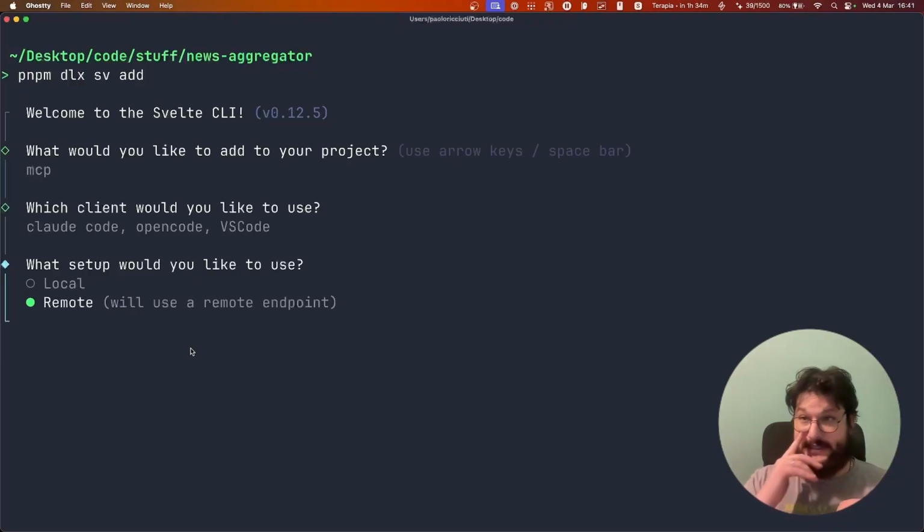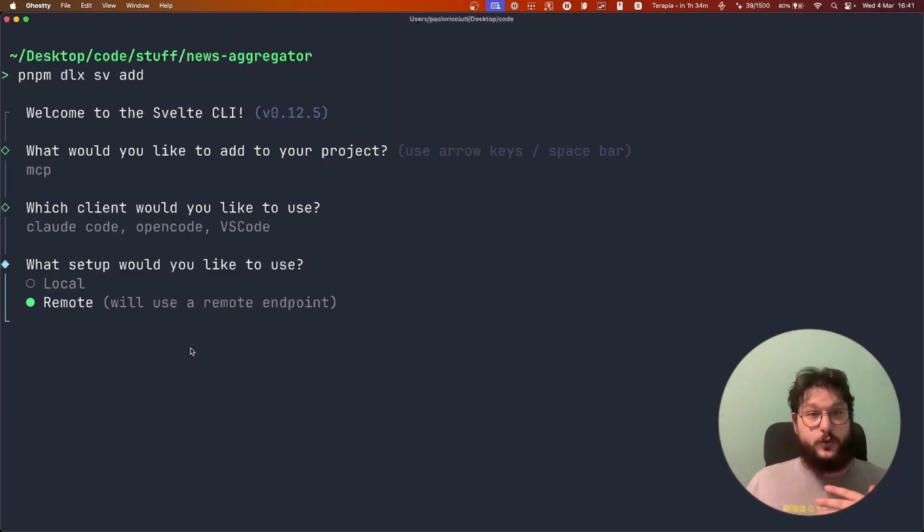The remote one instead is a remote connection, so it's using HTTP. So it's an HTTP server that is listening for requests, and the MCP client will make a bunch of requests to your MCP server, and the MCP server will respond back.